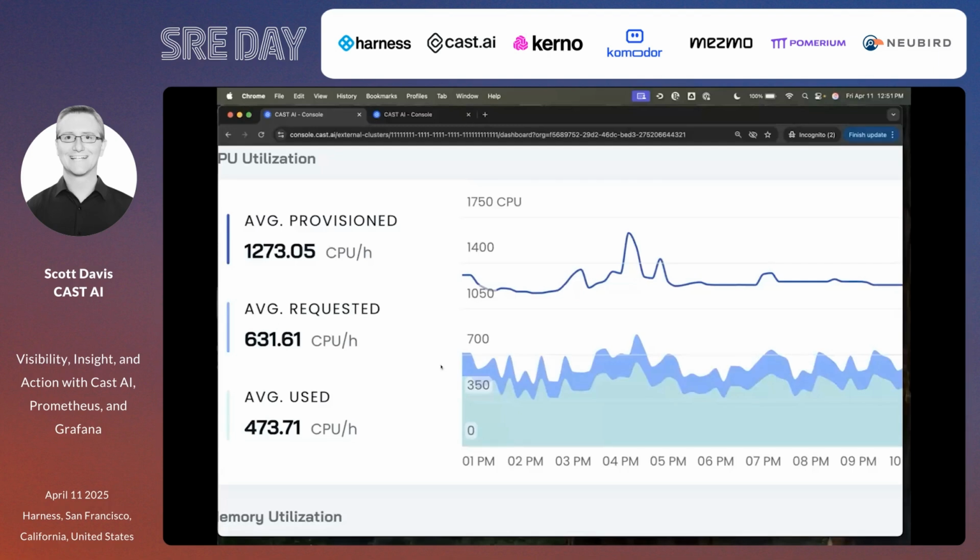So your development teams, your DevOps teams are saying, we think our workloads and our applications need X amount of memory, X amount of CPU. And then there's what's actually provisioned, and this is actually what you're paying for, because you're trying to make sure that you have a balance. That white gap in between that blue line and that light blue area, that is all the money that's lost. And so that's where we're bringing that down and being able to save you that 20 to 80% amount.